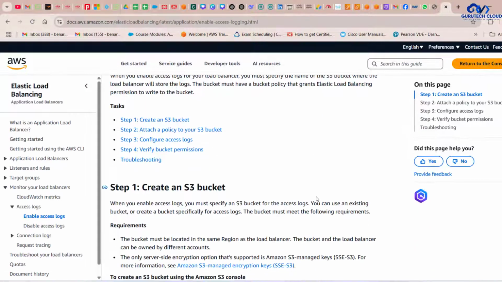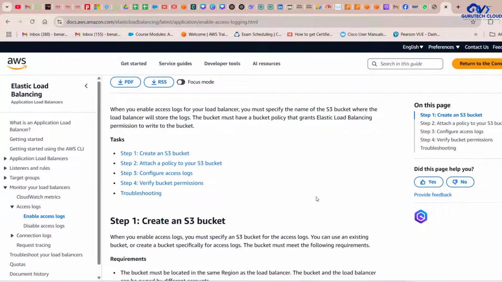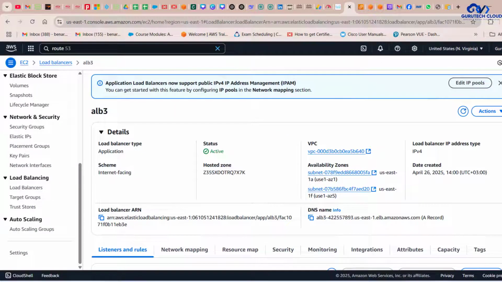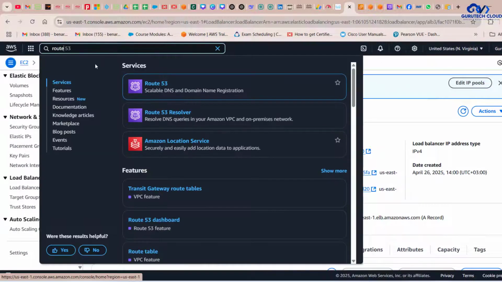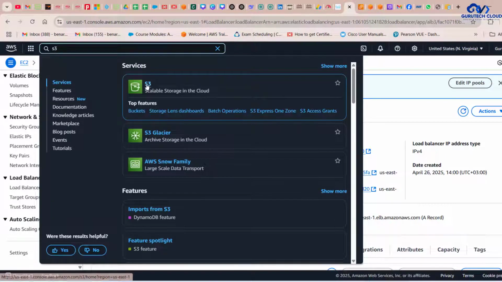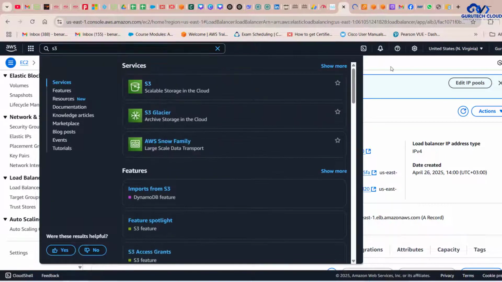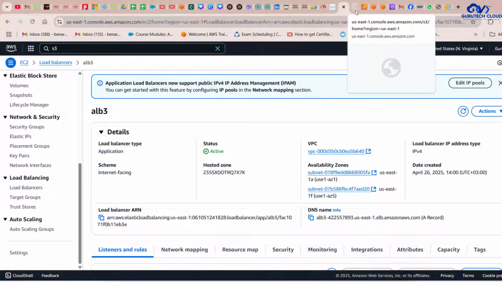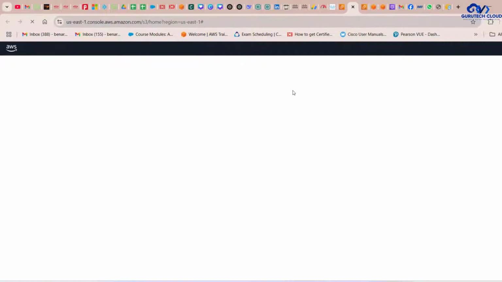First of all, create an S3 bucket, because these logs will be pushed to Amazon S3. So I just need to search for S3. Here it is.